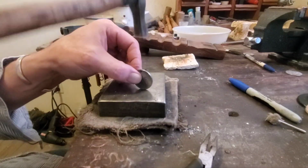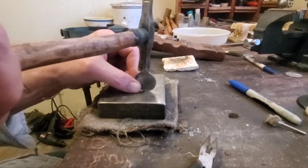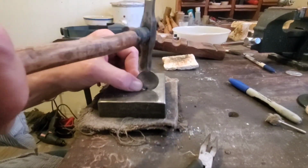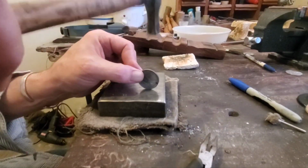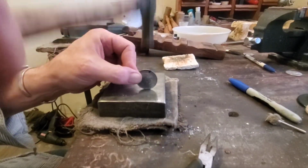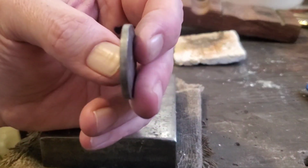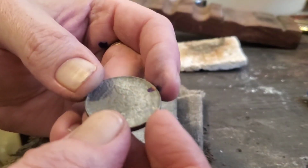Coin. And you can see the edge has gotten quite a bit wider just with that, just with those few rotations. You can see the flange is building.